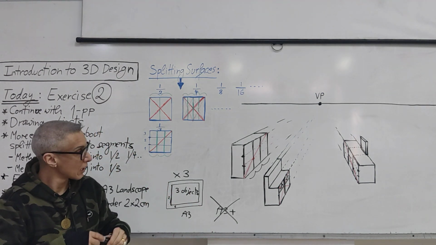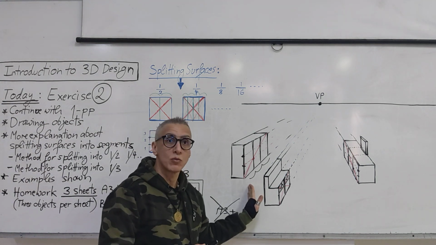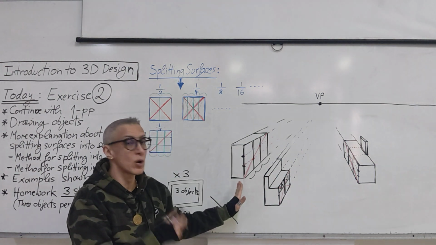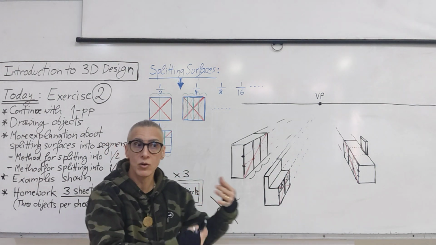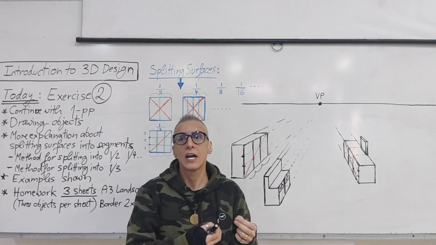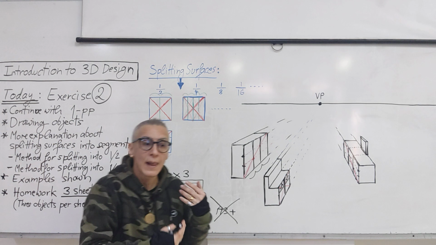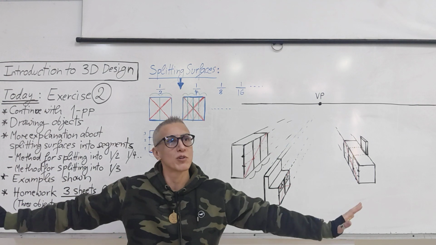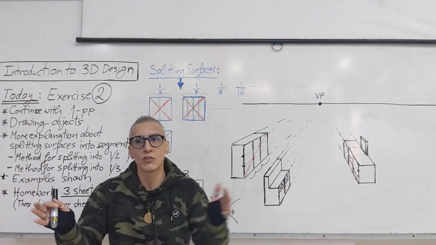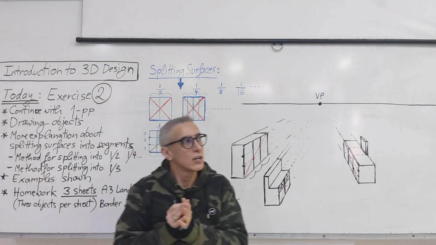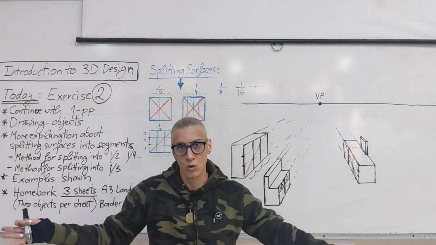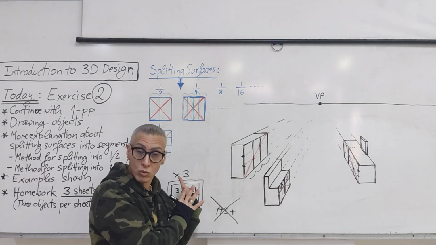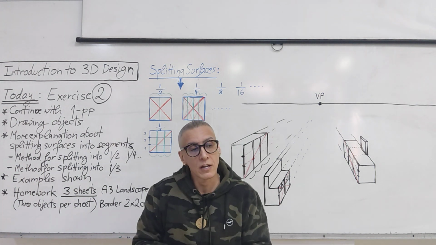Now, this is extremely simple, which is okay, but if you want to add a little bit more detail, it's better. Okay, now you can have one sheet with very simple objects, then you can start adding a little bit more detail using the technique that we explained. If you do that, I will consider that as well. So if you have three sheets with extremely simple objects, okay, if they're correctly drawn, clean lines, everything is fine, you will get a good mark, but you will not get an excellent score. But if you challenge yourself a little, put a little bit extra according to the rules that we explained, it will be better for you.